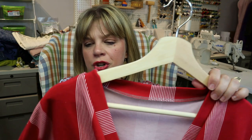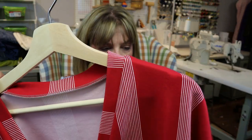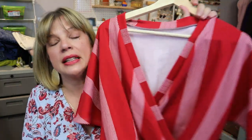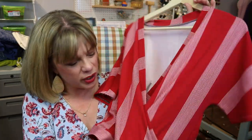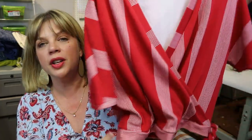I love this beefy jersey. Again, it came from Joann's. And I find it a very comfortable shirt, so it will get worn. But yeah, I think I would definitely either take the 2 inches out or lengthen it by maybe 2 more inches for a total of like 4. But yeah, it's a very cute little wrap top.